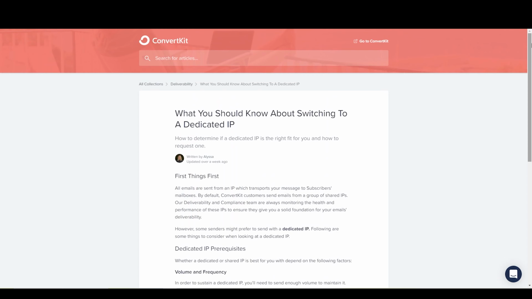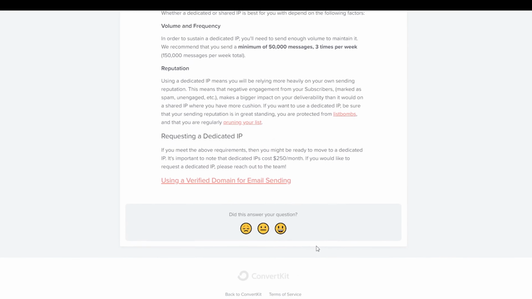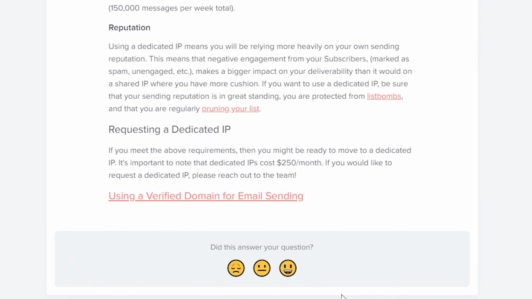So to paint you a little picture, ConvertKit's customers, and ConvertKit is another email marketing tool, they pay $250 per month for a dedicated IP address. And GetResponse, which is another email marketing company, doesn't even offer a dedicated IP address in their plans. You need a custom plan for that, and who knows what you pay for that. To be honest, you probably won't need a dedicated IP address, since this is only for the hefty users who are sending more than 100,000 emails per week, but just to make a point that MailerLite has competitive prices.